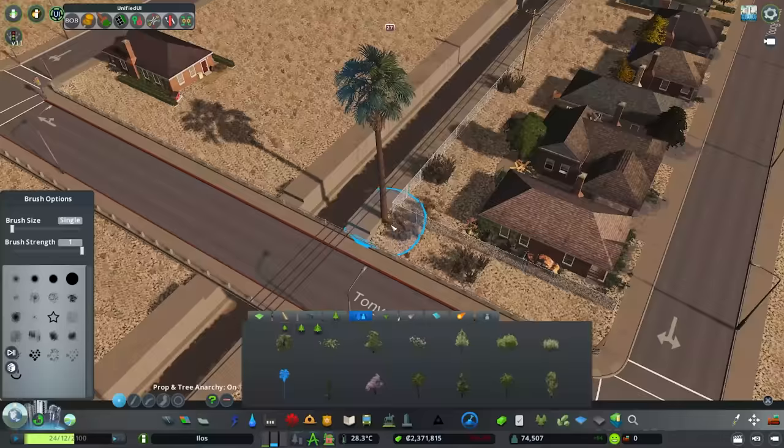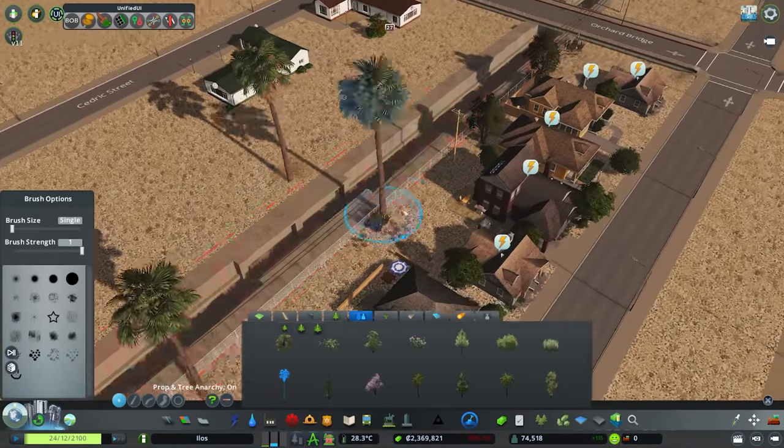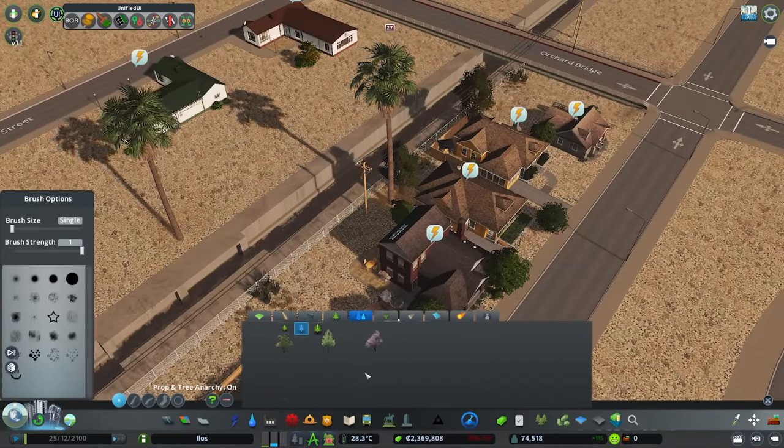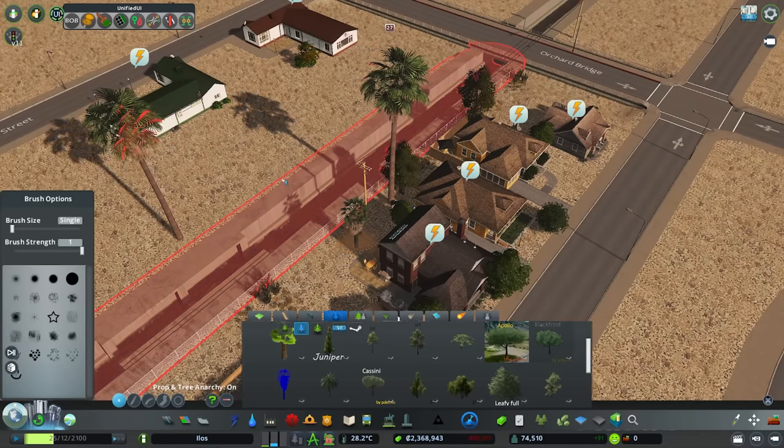Let's then come in and grab a couple of content creator palms. Yes, you will have power eventually, don't worry. We'll get it for you. And I don't think a couple of California shorties are going to be out of the question either.